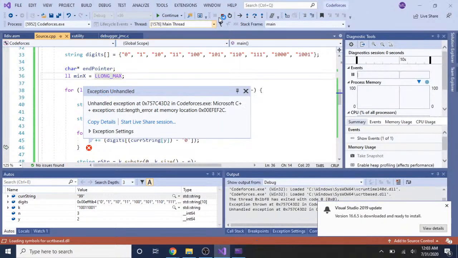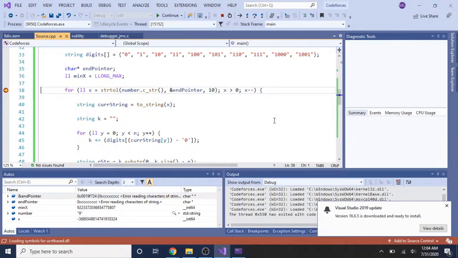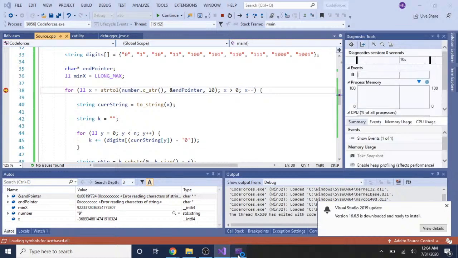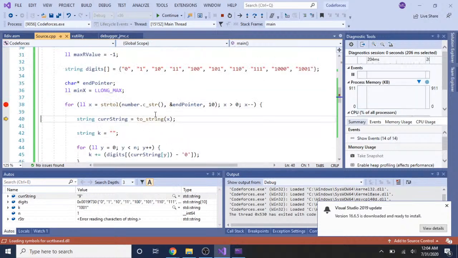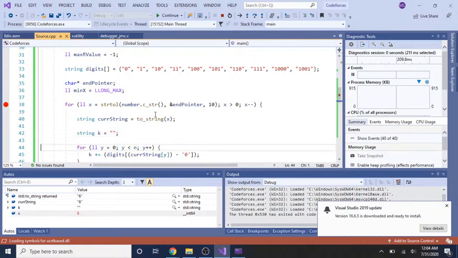Now let's look at this weird error exception. Let's debug our code again. Okay, so let's just quickly get past this. It might be a simple observation you could do, but I don't know.